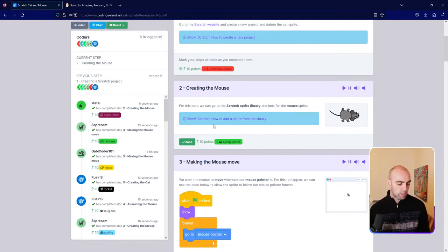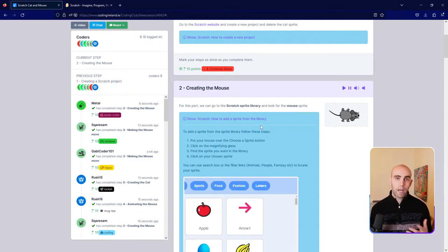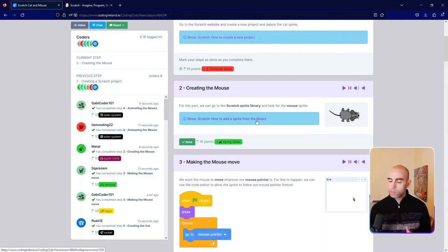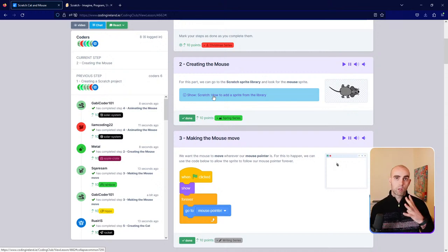In the instructions, anywhere you see this blue box here, it's a tip to show you how to do something. So this is showing you how to add a sprite from the library. Anything that we add in Scratch, all the objects, the characters and the objects and the cars and the animals, they're called sprites. So we're going to open up the sprite library and add in this mouse. You can see how to do it here in the little tip box, or if you want to go into full screen now, I'm going to show you how to do it.